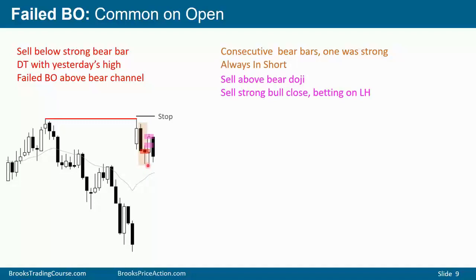Because we're always in short, and this is not a good buy signal bar, some bears will sell at the high of this bar, get filled here, or they'll sell the size of a scalp above the high of that bear bar and get filled there. They'll bet on a lower high and at least a small second leg down.